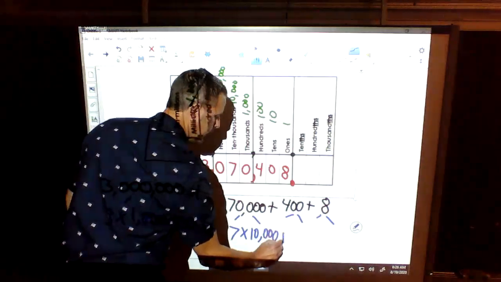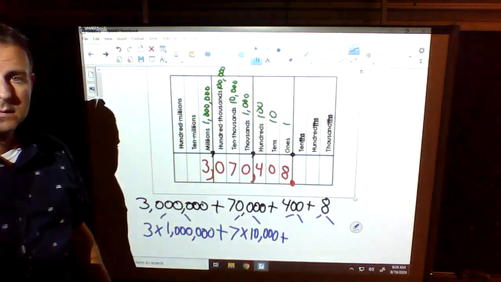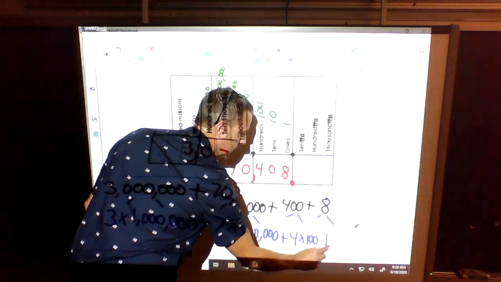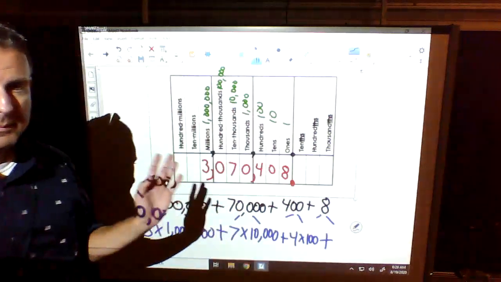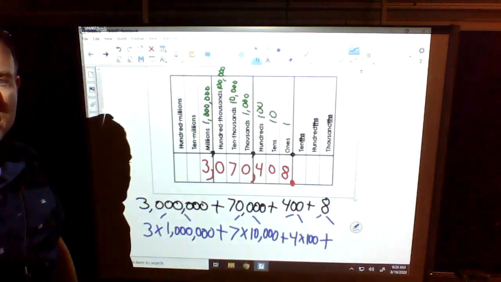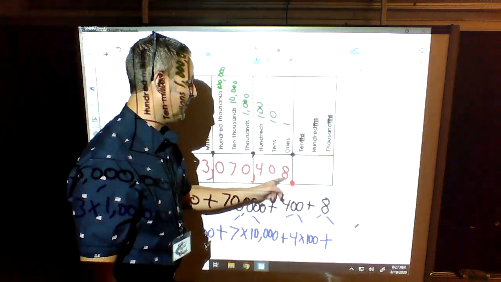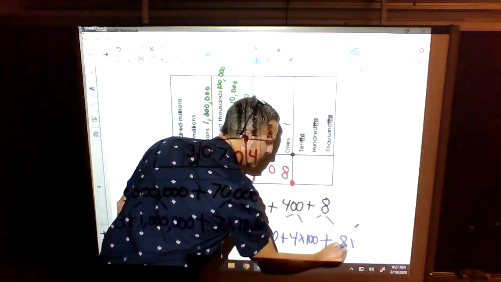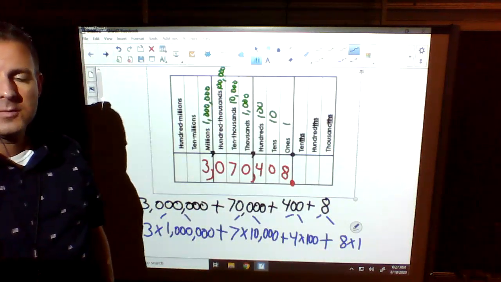So then we're going to go to our next digit, which is the 4. What column is it in? The hundreds. So we have to do 4 times 100 plus, and then what is 4 times 100? It's 400. So they match. They just look a little different. And then finally, we have the last digit, the 8. What column is the 8 in? It's in the ones column. Okay, so it's 8 times 1. That is another way to write it in expanded form.